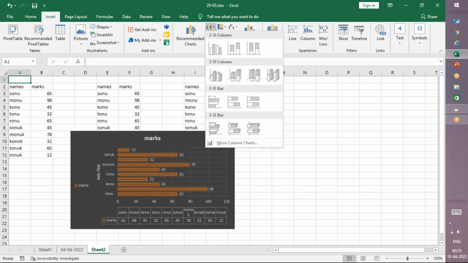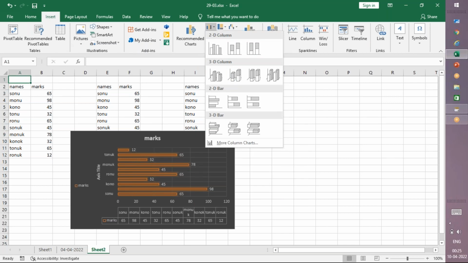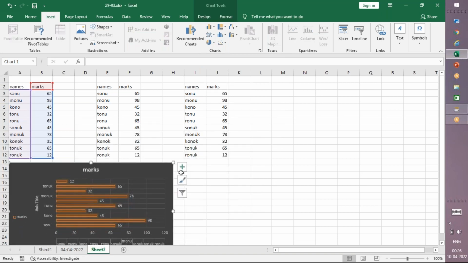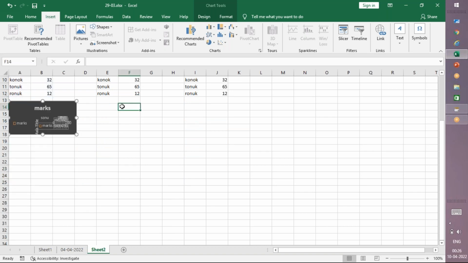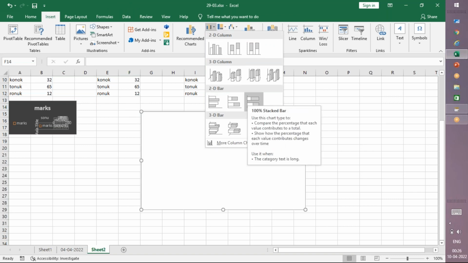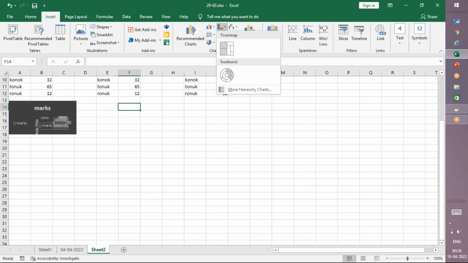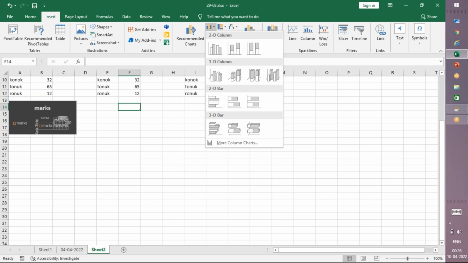For example, if you're doing a 2D column chart, give the heading 2D column chart and put a column chart below that. Next, 3D column chart, put a column chart below that. 2D bar, put a bar. 3D bar, put a bar. Same way, I want you to do all these charts. So in total you will have around 22 charts.